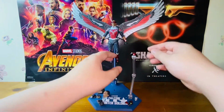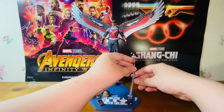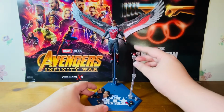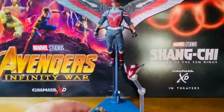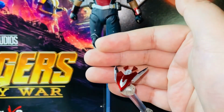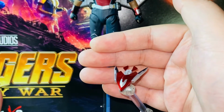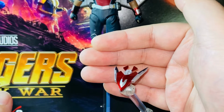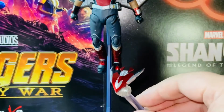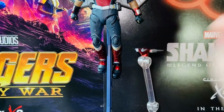I really don't want to take apart this whole setup because it took me a while. I'm just going to leave Redwing on there like so, but you can get an idea of how Redwing looks. Very nice. Redwing is made out of plastic. Unfortunately, I do wish they made it out of die-cast or some kind of metal to last longer and also look better. But it's cool. It's a cool figure.